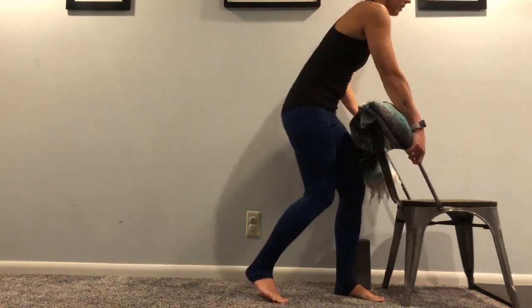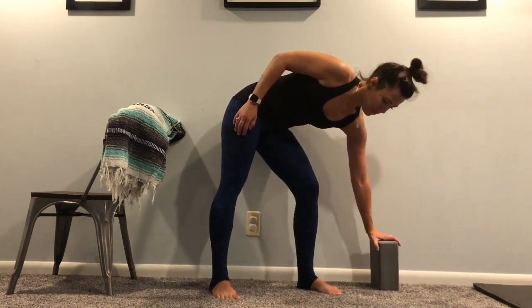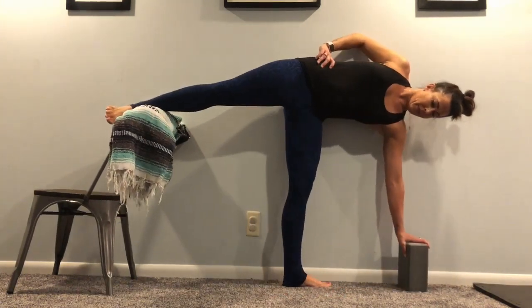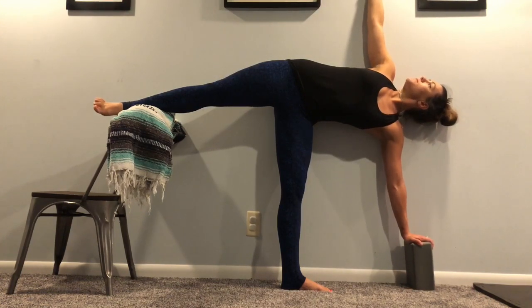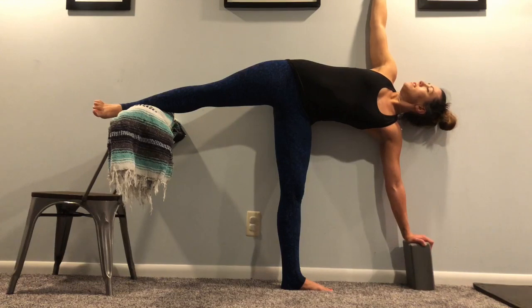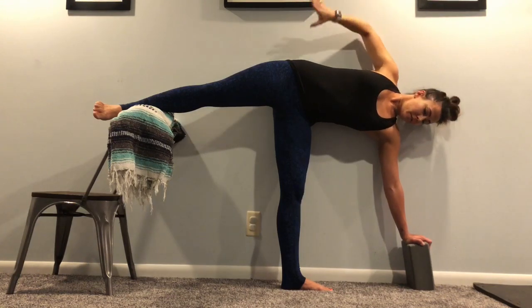Replace the block on this side and move your chair. To come into the pose, place your opposite hand on the block, back up towards the wall, and extend your leg onto your chair. You might have to adjust — walk your foot back, plant your hand, and then press your back into the wall. Release your top hand up. Breathe. Find your Ujjayi breath. I would say this is a good pose to take for 90 seconds — it's a bit more of an active pose. The wall support feels wonderful. And to come out, gently release your leg down. You're finished with that pose.